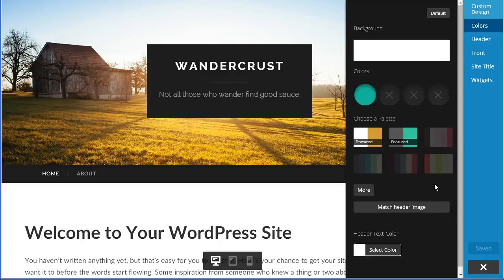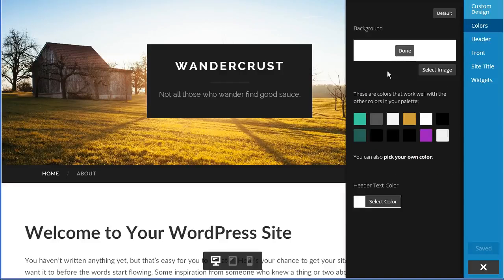Our theme allows us to change the background, and we have a couple different palettes and things to choose from. So let's start by changing the background our theme is using. If I click on this white area, you can see this little button comes up here to change it, so we can click in here or on the change button, and we have three main options to change our background. We can select an image to use instead of a color.